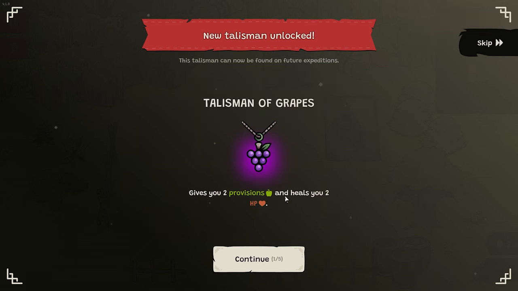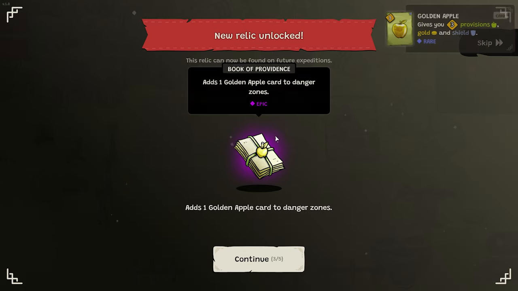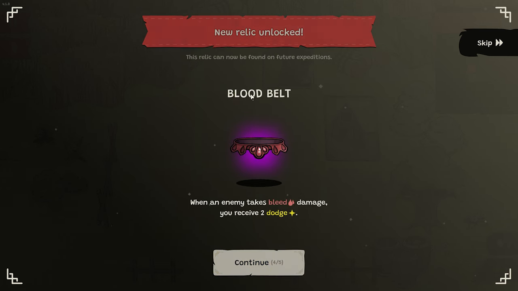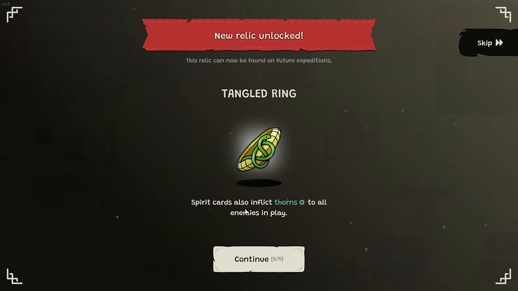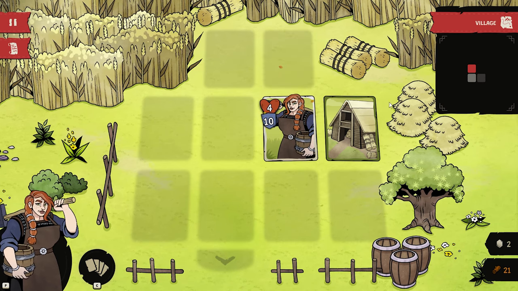Talisman of Grapes. Gives you 2 provisions and heals you for 2 HP. So these are things we add to cards. Inflicts 2 poison to adjacent enemies. Triggers chain reaction on their adjacent enemies. So I'm guessing maybe the ones adjacent to them take 1? Not sure. Book of Providence. This is a relic. Adds 1 golden apple card to danger zone. Blood Belt. When an enemy takes bleed damage, you receive 2 dodge. Okay. Tangled Ring. Relic. Spirit cards can also inflict thorns to all enemies in play. Pretty good. Okay, tell you what, I really enjoyed that run with her.